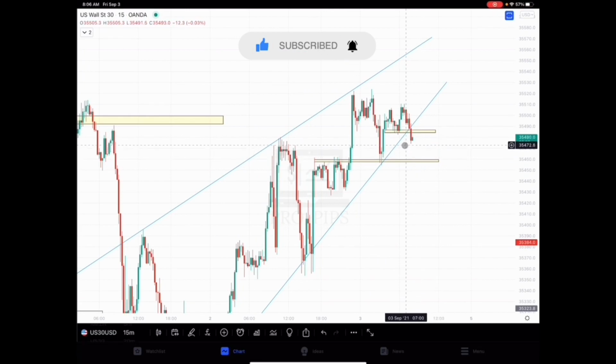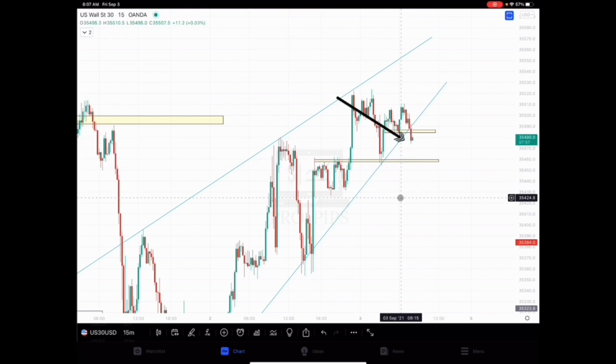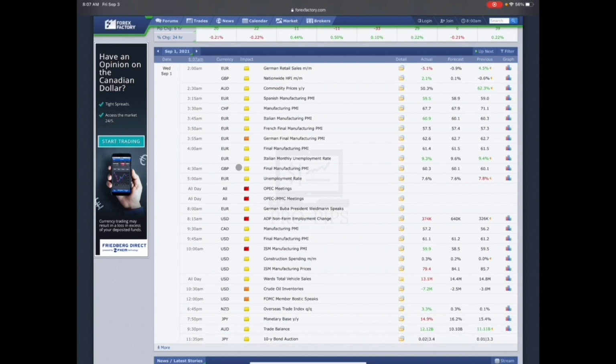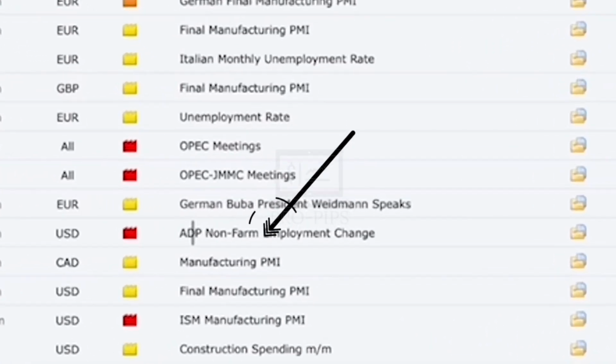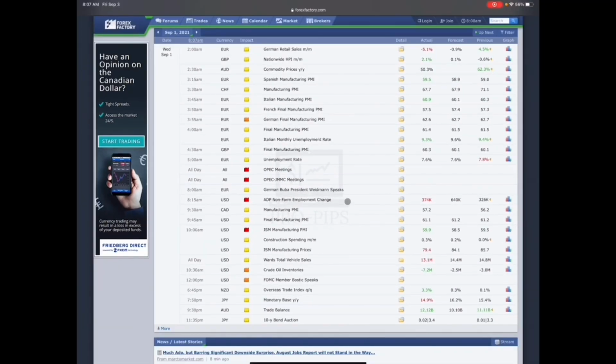I am having a sell bias for the day, and I'm expecting a negative NFP report pushing US 30 to the downside. So September 1st is where you really start to analyze. The first document you want to take a look at is the ADP non-farm employment change. If you were not aware how to trade NFP, or about NFP in general, there's 2 videos dedicated in the mentorship program just based on this topic.